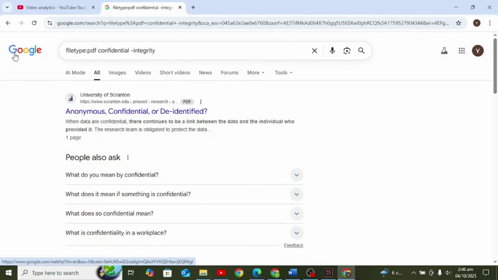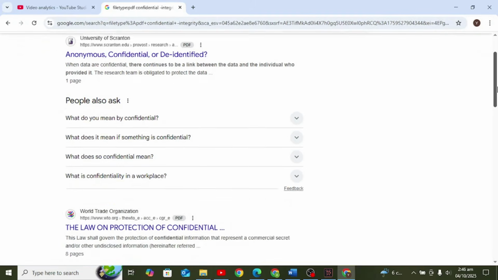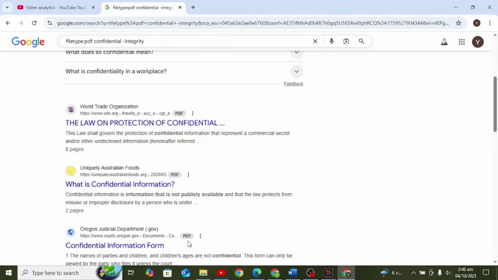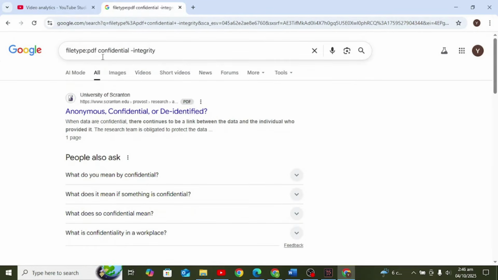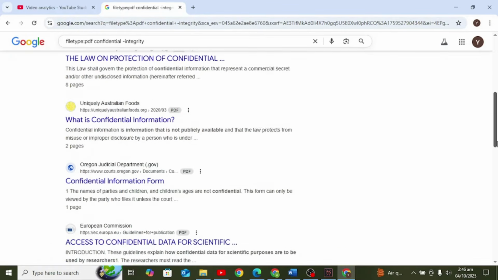Now we are getting all the PDF files having the word confidential included in that PDF, but not integrity. You can see I have put a minus before the word integrity. So this is how you narrow down your searches and play with the search results.